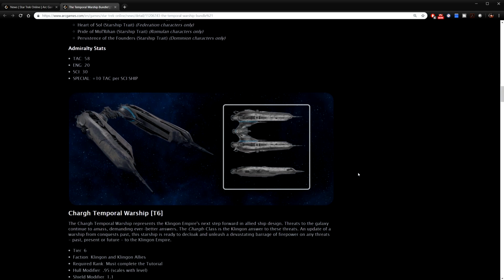Here's the Klingon version of the ship. The Charg Temporal Warship represents the Klingon Empire's next step forward in Allied ship design. Threats to the galaxy continue to amass, demanding ever better answers. The Charg class is the Klingon answer to these threats. An update of a warship from Conquest Pass, this starship is ready to decloak and unleash a devastating barrage of firepower on any threats, past, present, or future, to the Klingon Empire.